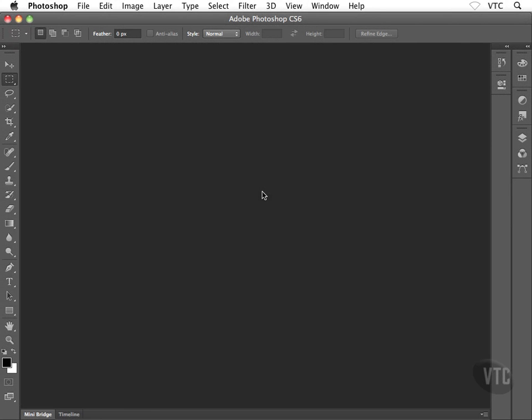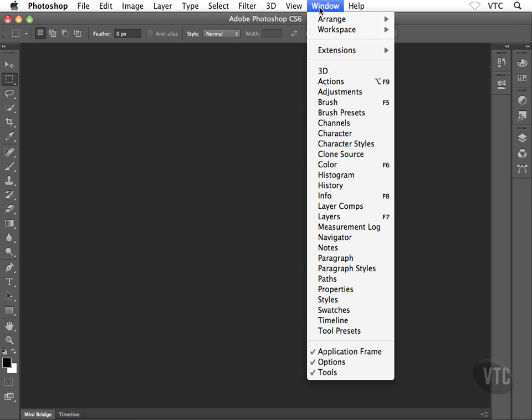Let's take a few minutes and take a look at Photoshop CS6's Mini Bridge. Now, of course, I pointed out earlier that we have the Mini Bridge tab, the Mini Bridge panel, way down in the bottom left-hand corner of the Photoshop interface. However, if you lose that tab, if you can't find it on screen, here's another way to open up the Mini Bridge panel. I'm going to head all the way up to the Window menu, and then just down to Extensions, and then there's Mini Bridge right there, just in case you lose it on screen.